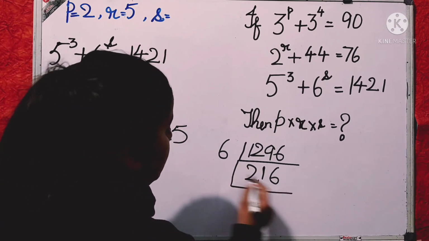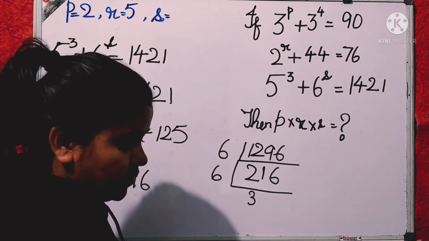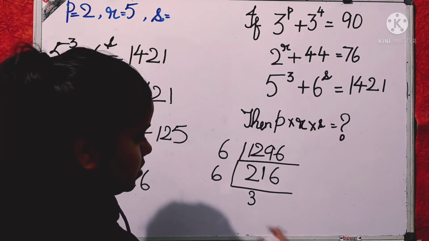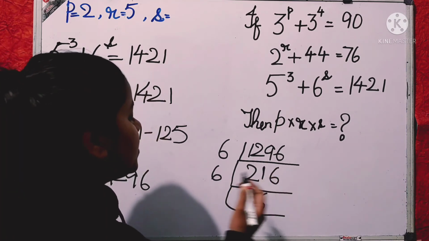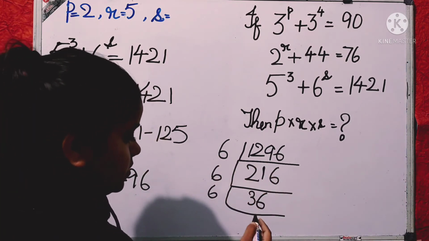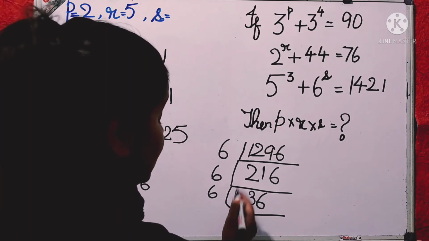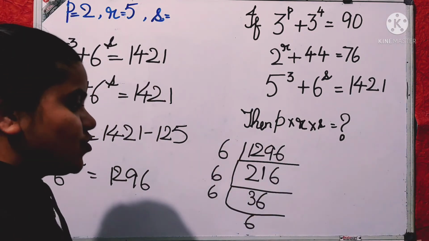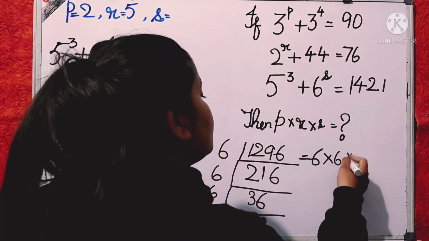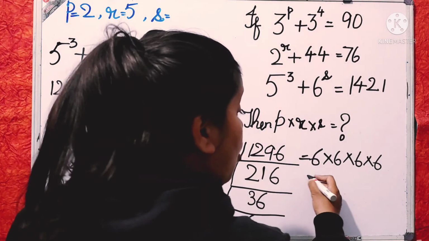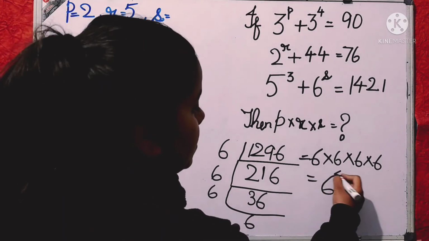Then we have 6, 3 times is 18. Then we have 19, 20, 21, 3 left. Then again I have 6. And then this would be 6 times. Yes. Now after that, I know 6 one time will give you 6 only. So it's better, this can be written as 6 into 6 into 6 into 6, or 6 raised to the power 1, 2, 3, 4. 6 raised to the power 4.